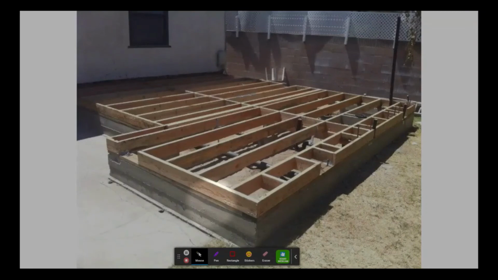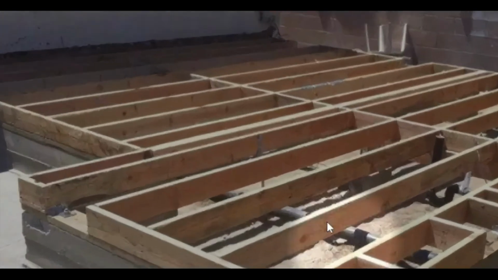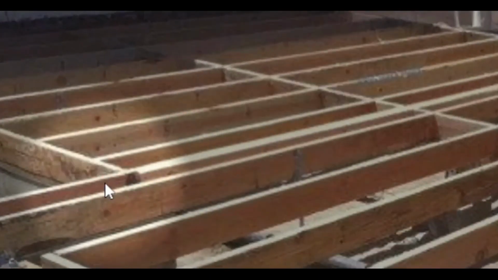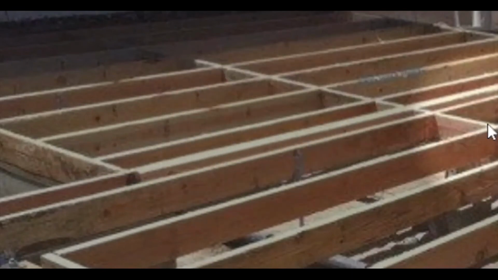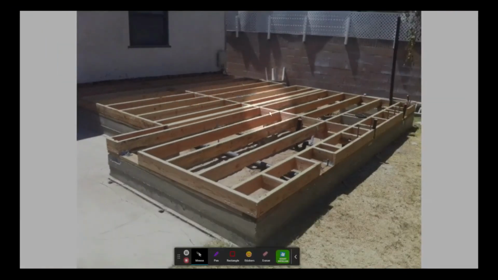And back to our original floor system that we saw here, we have our foundation that runs around, and the floor system literally sits on top of it. We have our header joist, our rim joist, our common joist, our short little cripples, and we have one I forgot to mention earlier. We have a double joist, where two of them are put together, and then we have our beam or girder that spans down the middle.